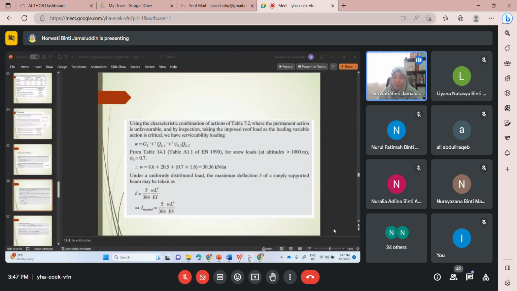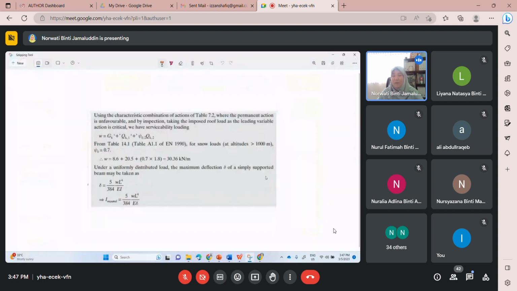So far you've been given the size and then you do the checking, right? For this example, you are the one who needs to propose the initial size. We do not have a size, so how do we check the deflection? We know for the deflection check, you compare the actual deflection versus the deflection limit.